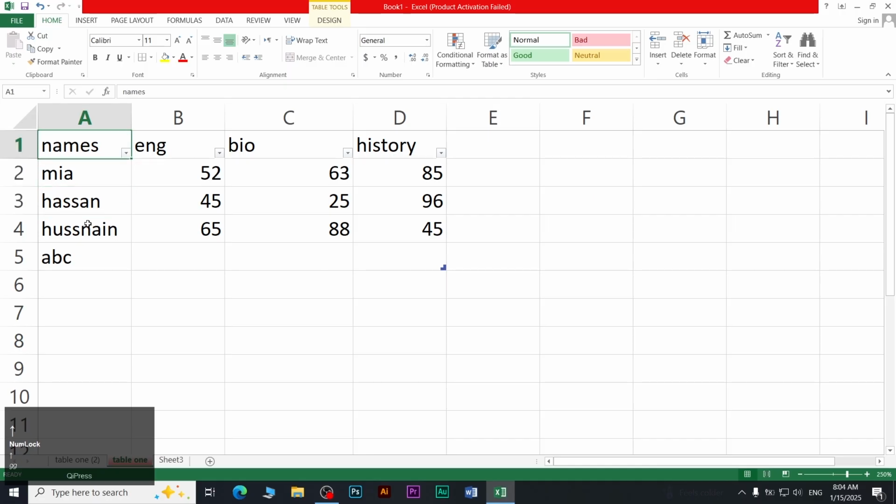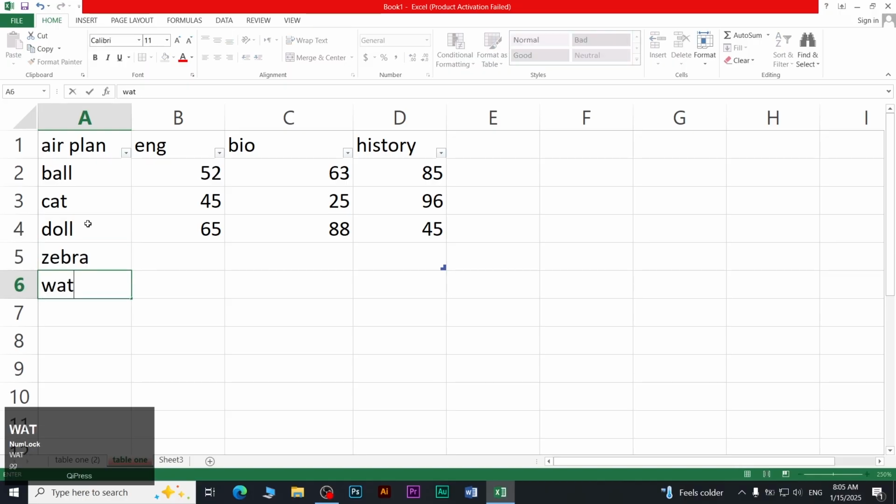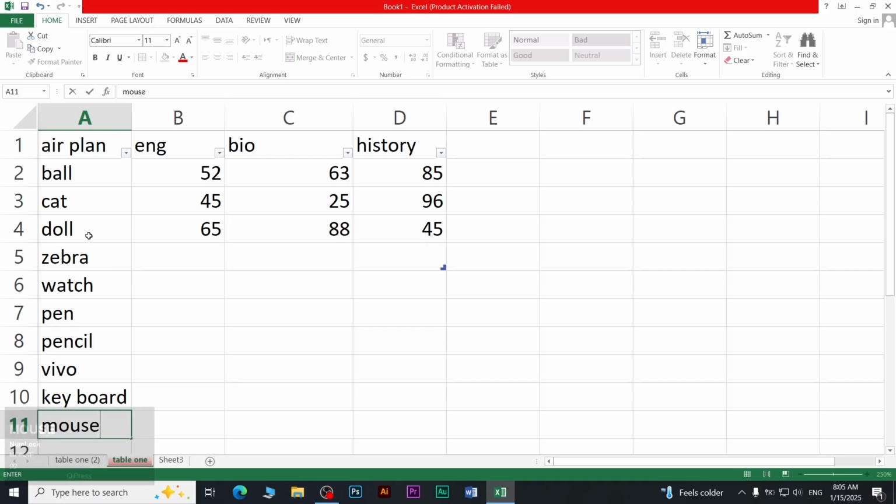Let's try to type some names, related to animals for example, or any name you can say, like for example, airplane, ball, cat, tool, zebra, watch, pen, pencil, Vivo, that must be the name of a mobile, keyboard, mouse. So I have already typed maybe 11 names.